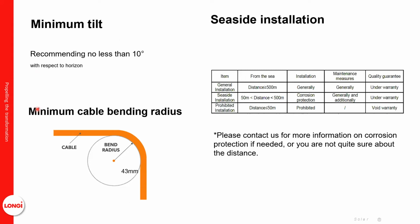And some other things regarding the installation also apply to other models as well. We've been frequently asked about these questions, so I'd like to share with you in this training session. What is the minimum tilt? What we recommend is no less than 10 degrees to enable the self-cleaning, for example.